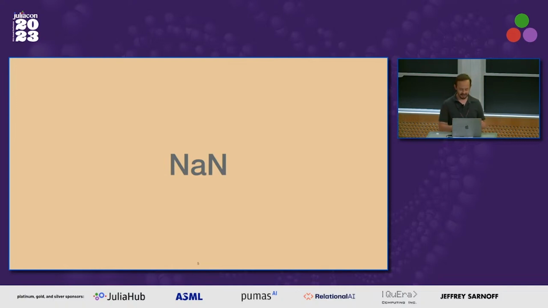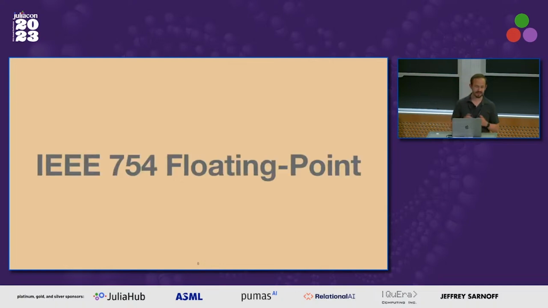What is NaN? NaN stands for not a number, and it's part of the IEEE 754 floating point spec. What is this spec? Well, IEEE 754 standardizes floating point representation and operations across architectures, so it saves us from the pain of having to port every little floating point function that we have to new hardware. And we can rely on some consistent behaviors across all of our platforms. This spec also describes some things called exceptional values, of which NaN is one.